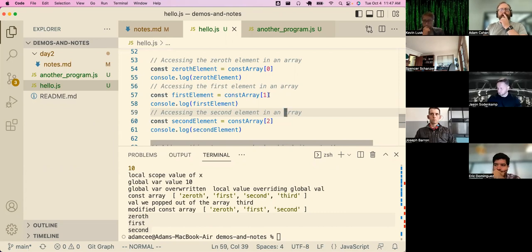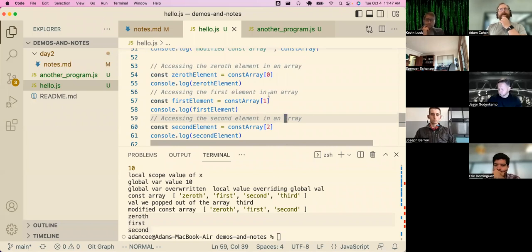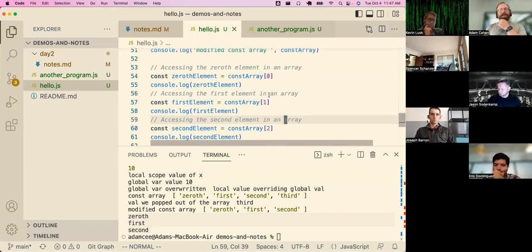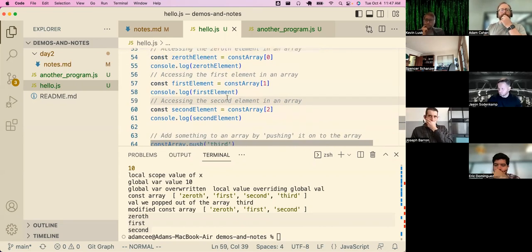So if we say grab the first thing, the second thing, you're right that we really are talking about index 0, because we're so used to just saying first, second, third.